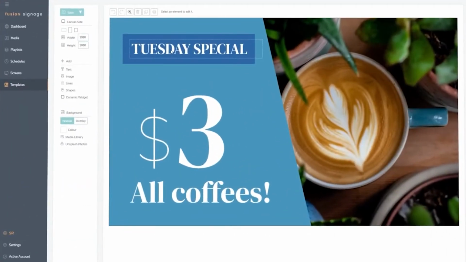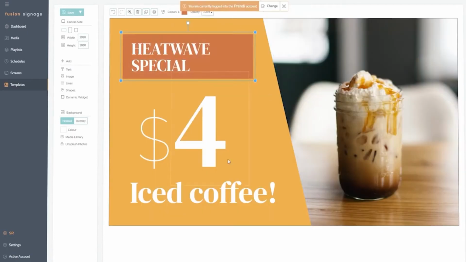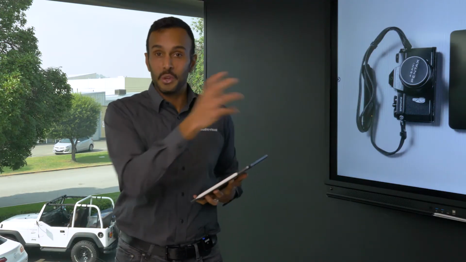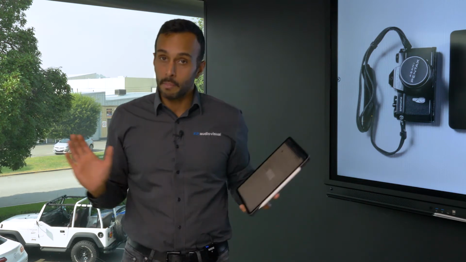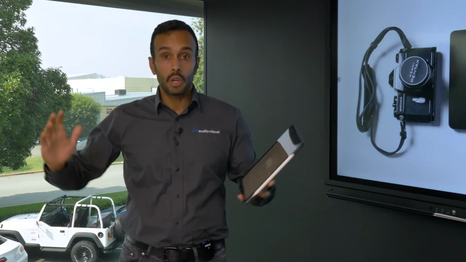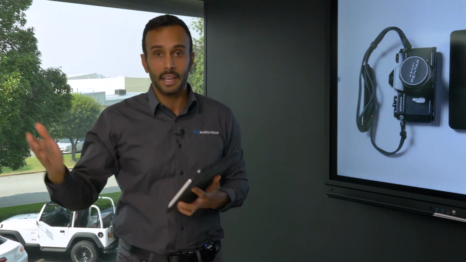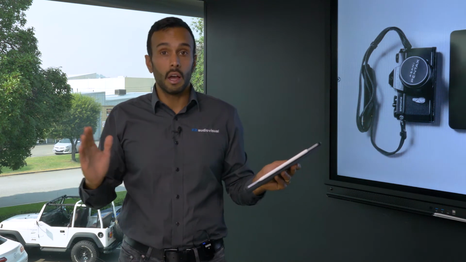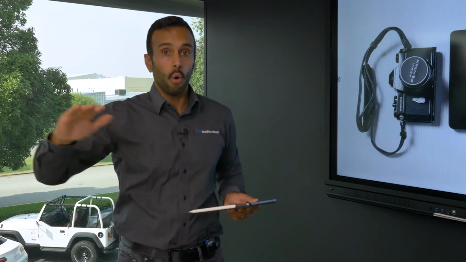You start a playlist, which basically means what order you want content to go out to one screen. For example, this image that you see on this screen, upload that media on that playlist and then select the screen that you want it to be presented on. It's easy as that. There is also the option of having a whole heap of screens. As Shahrukh mentioned, there are a number of screens that need to display the same information. You can group those screens, create the same playlist, send it out to all the screens at exactly the same time, making it very, very easy to upload and change information. Let's assume COVID requirements and restrictions change. Within a few seconds, you can upload that information to all those different screens.